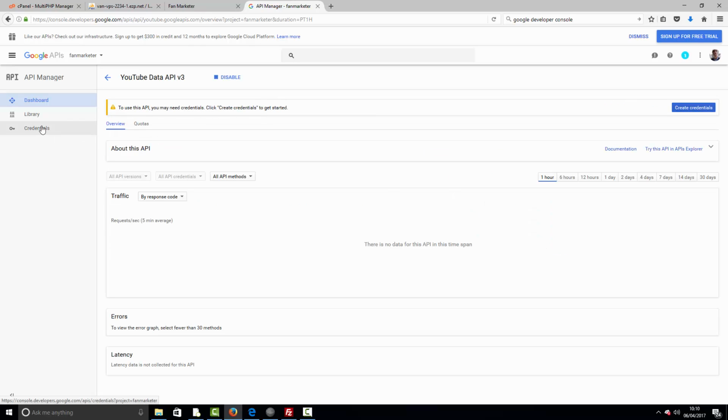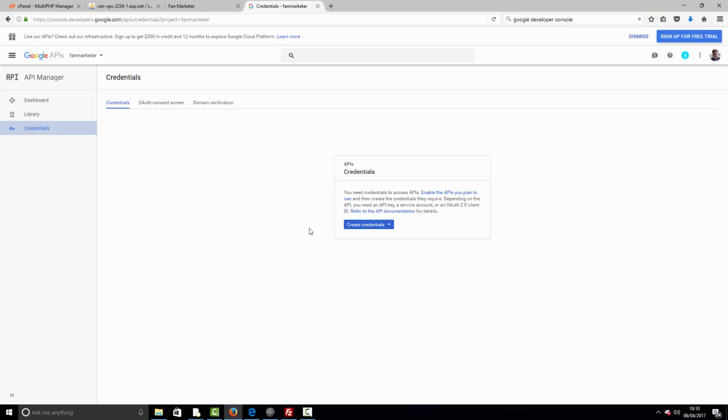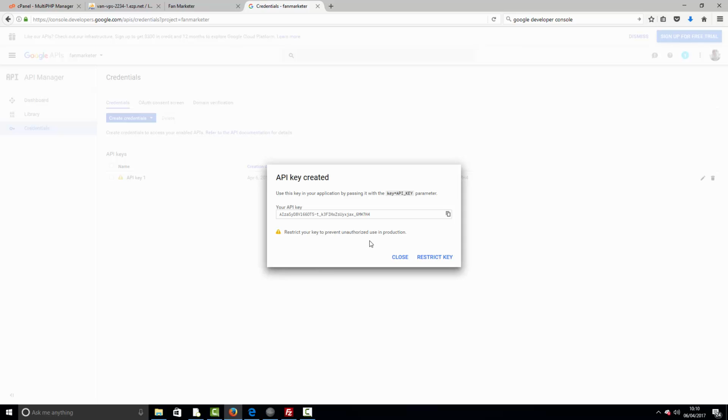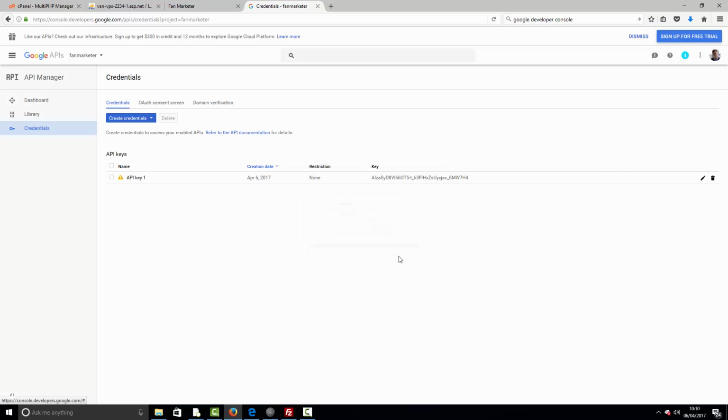And then we need to go to credentials, and then create credentials. We need to choose API key, and copy this key and close.